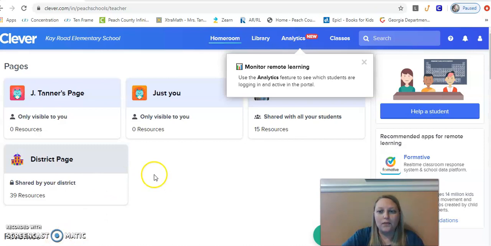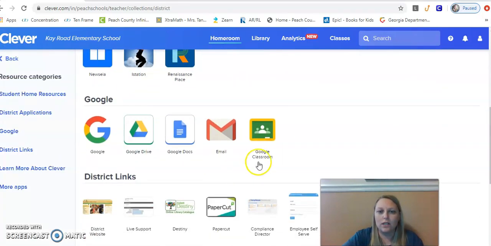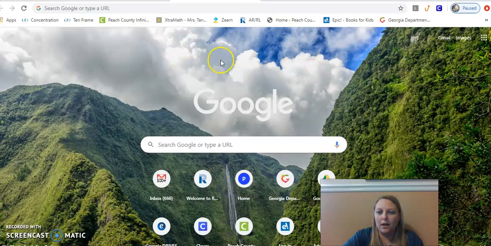Now, the first way I'm going to show you is simply to go into our Clever platform, go to the district page, and just scroll down until you see Google Classroom. You should be able to get into your child's Google Classroom from here. If you're not logged into Clever, another way you can do it is just to open up a new tab in Google.